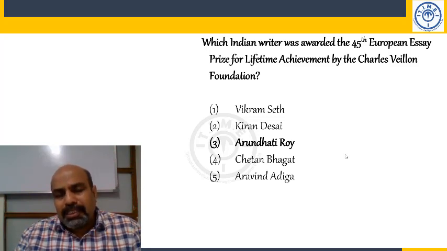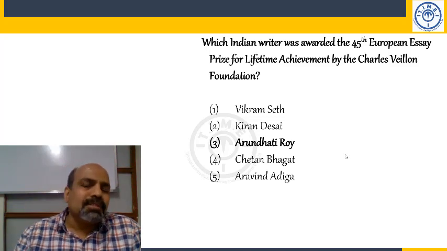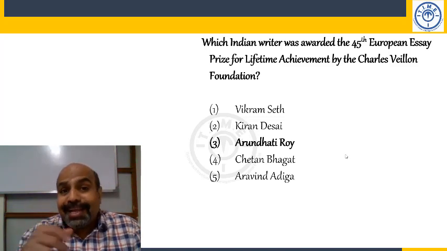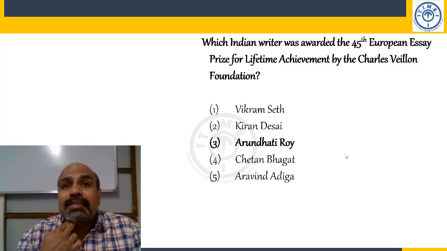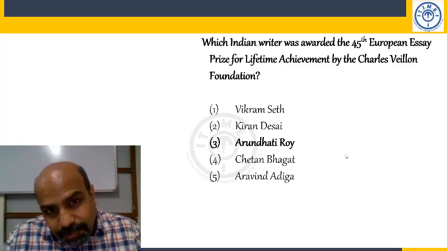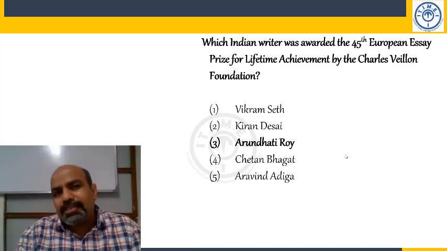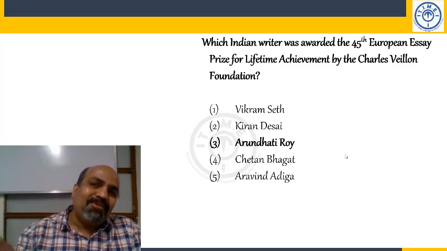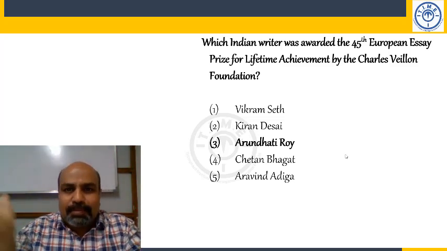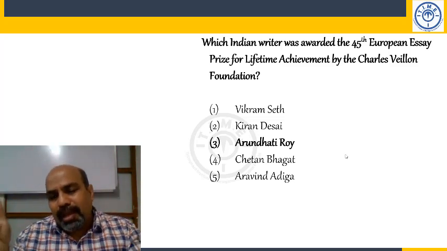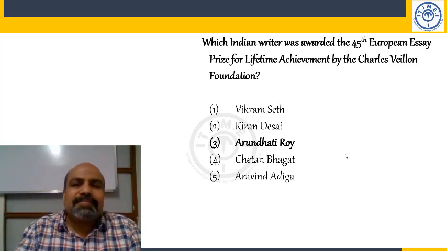A Suitable Boy is considered one of the longest English novels of the last 200 years. The book that I have at home, I saw it yesterday, has 1,349 or 1,350 pages. That's a lot of pages. The story is 1,349 pages. They actually published it in multiples of four, so you would have three more blank pages.